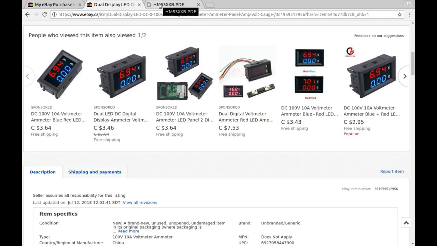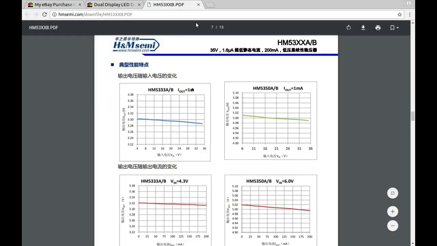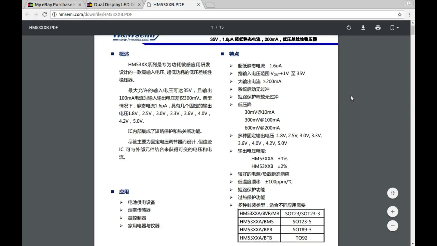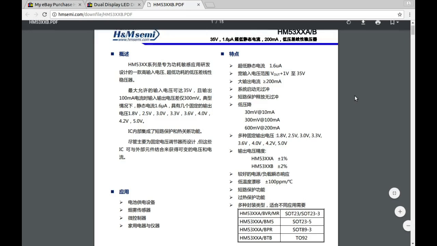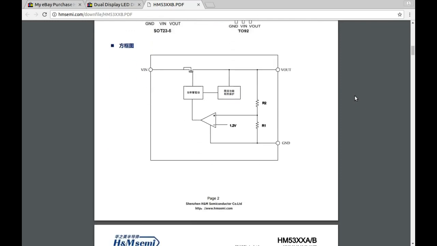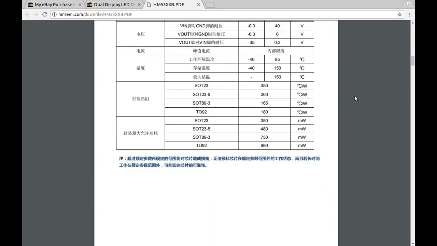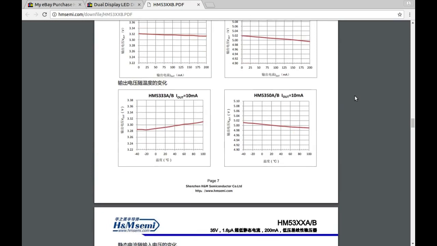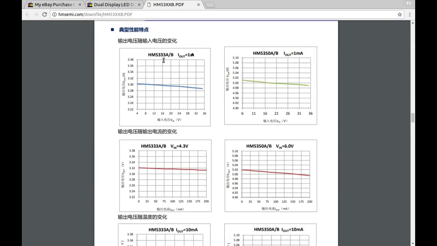That little 3-pin device that I was curious about on the back of it. Couldn't find it anywhere in English, but everywhere I looked called it a low dropout voltage regulator. This is the only data sheet I could come up with in a fairly quick search, which doesn't tell me very much other than the pinout on it. But by the part number, somewhere down here, yeah, there we go. 53333, its output voltage is 3.3 volts, which makes a certain amount of sense, I guess.